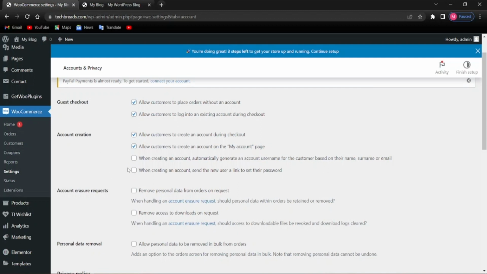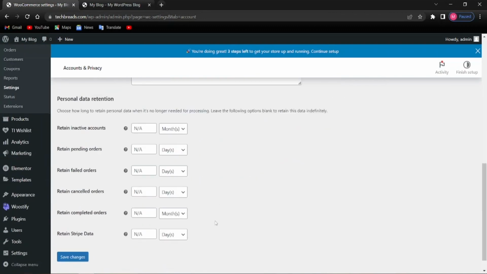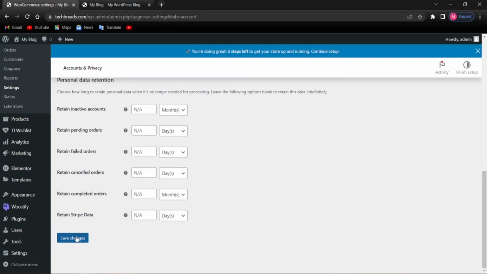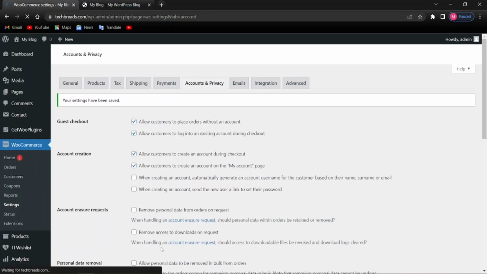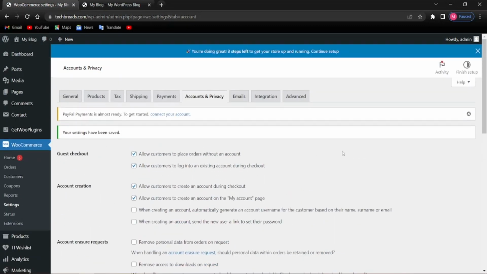I want our customers to get their own name and password. I want them to generate it on their own, so I'm not going to check these. Once it's done, I just click on save changes. All right, now it is done. This is set up as we like it.